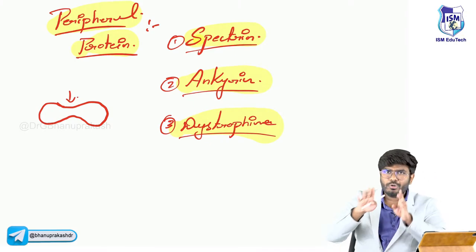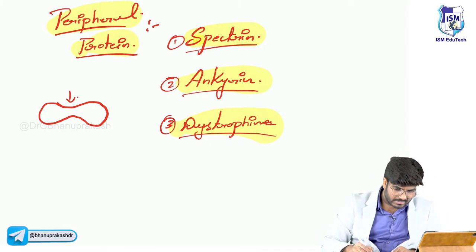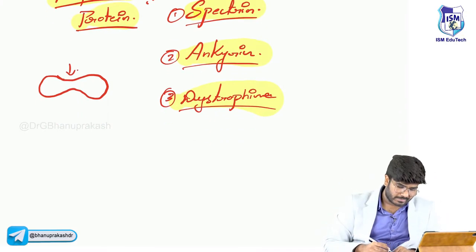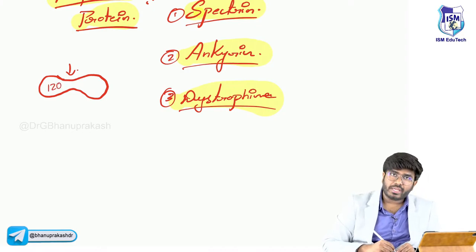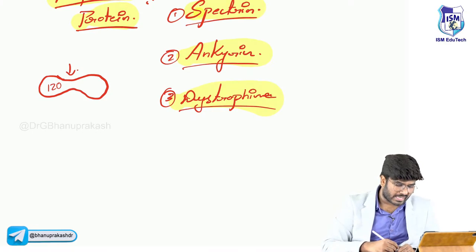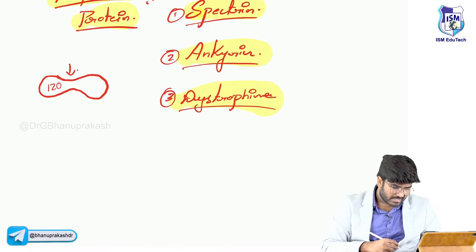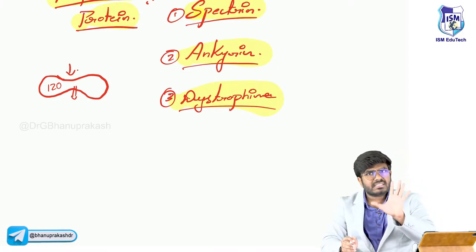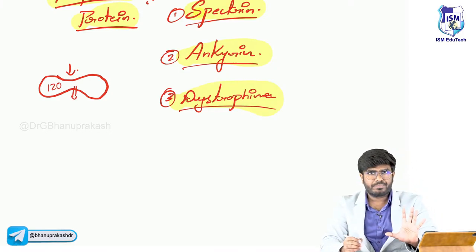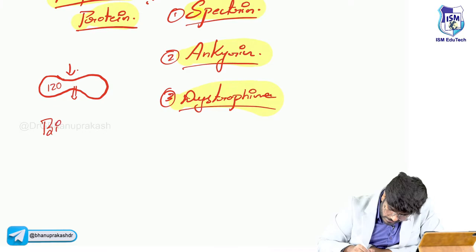Come on. Don't you know that biconcave cell which is there in your body? Which will live for 120 days, after which it is going to die in your spleen. Spleen is called the graveyard. You have studied this in your class 11th and 12th. What is this? This is the RBC, right? Now RBC has a particular shape. What is that shape?